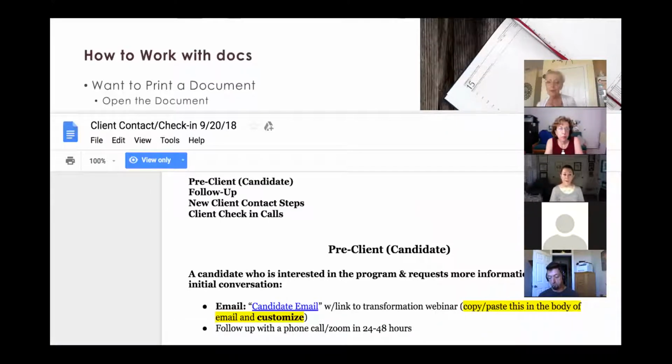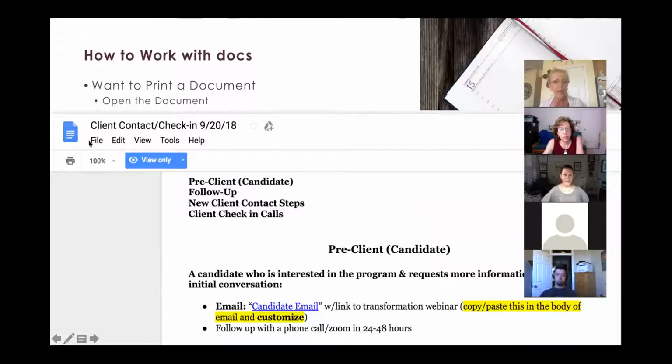All right, a lot of people asked this week, I'm in it, I'm trying to work with these, after I see a document, how can I download it to print it or save it? Now, we don't encourage you to save them because that's what a Google Live Doc is. We can go in and improve them, and we want you always to have the best, most updated version. But let's say you click on the link, and this is the client check-in calls.